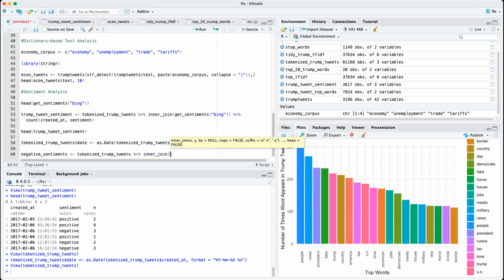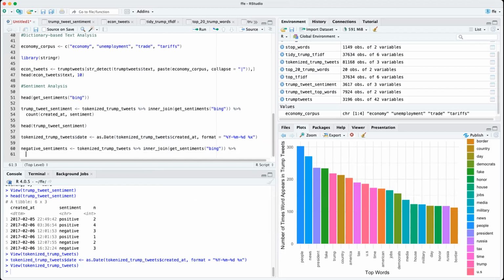Again, the inner join is going to get sentiment scores from the Bing database type function.